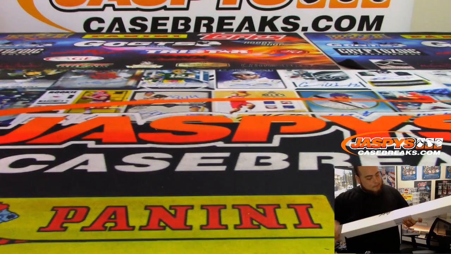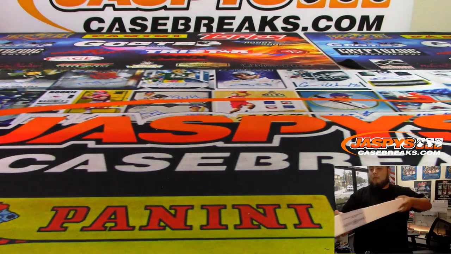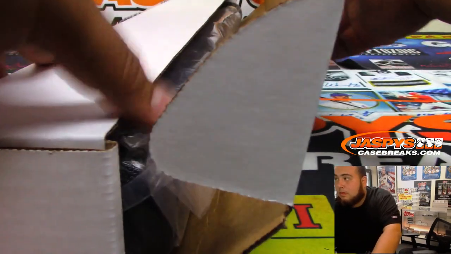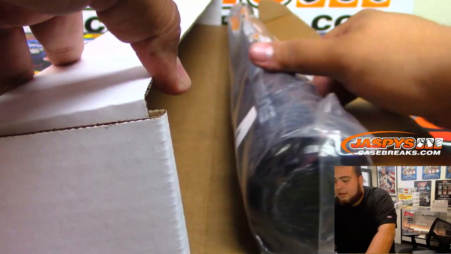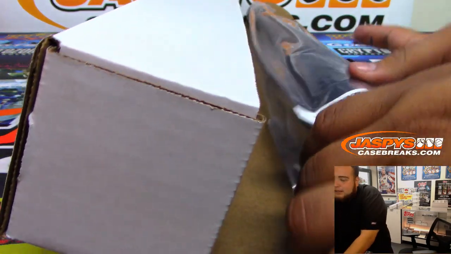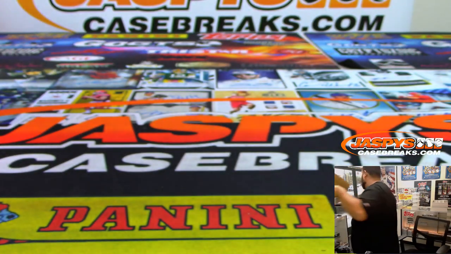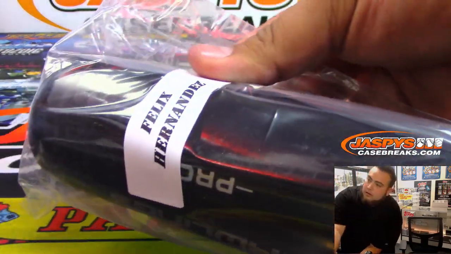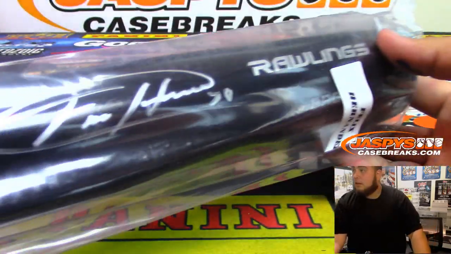All right, next one. There you go, right here. Oh, it's a black bat. I don't know the significance of these bats, but Felix Hernandez? Yeah, Felix Hernandez. Look at that. And there's the autograph. I'm sorry, let's show it this way. There's the autograph right there.